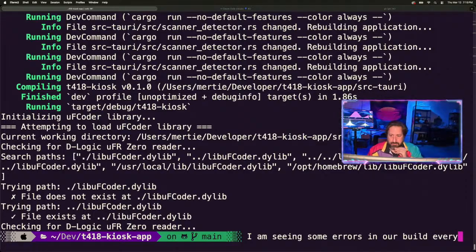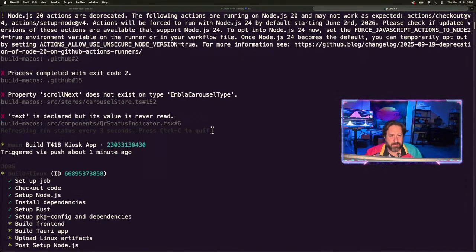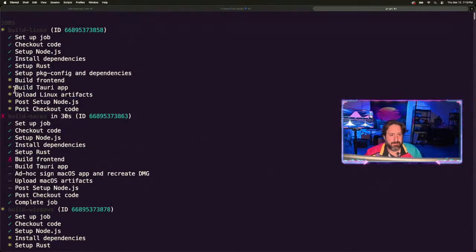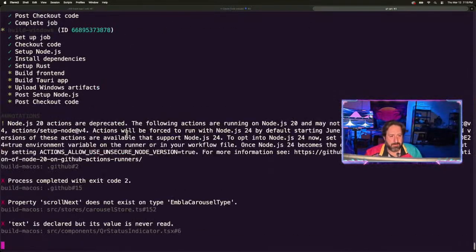Well, I copied "every 3 seconds." That's not what I wanted to copy. I was trying to copy the errors and tell the AI, hey, we need to fix this. But it don't want to hold still. Of course, I could just fix it myself, but I got AI to do it, because it's telling you exactly what line and what file.